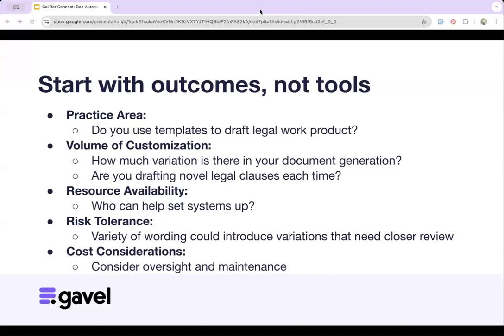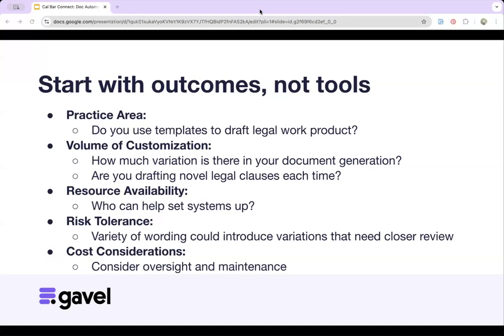If you do, that might be a place for document automation. Are you drafting novel legal clauses every single time that are not similar to anything you've drafted in the past? If you are, then that might be a place for generative AI to help give you more definitions and more custom crafted language. So first, the practice area; second, the complexity of the legal work.